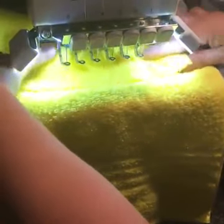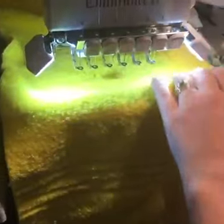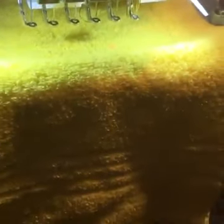And when you take it off the hoop, make sure you always put it back on the same way you took it off. Ask me how many times I've put it back on the wrong way. Oops. I'm really good friends with my seam ripper.